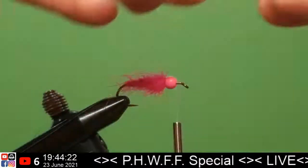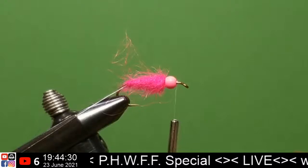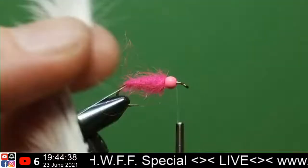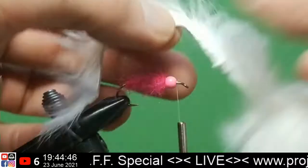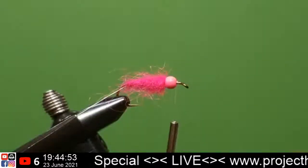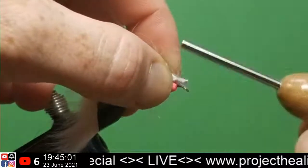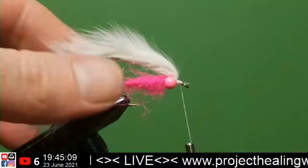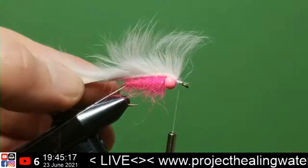All right, let's get our little Zonker strip. This is going to be a little dainty one, but we'll make it work. We'll make it work. I've got one hook, two hook. I have to adjust that a little bit, but I think that'll work.